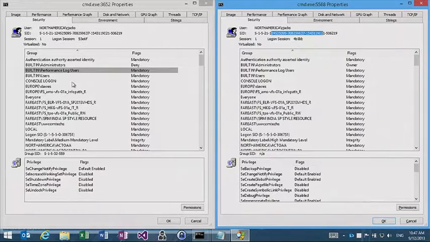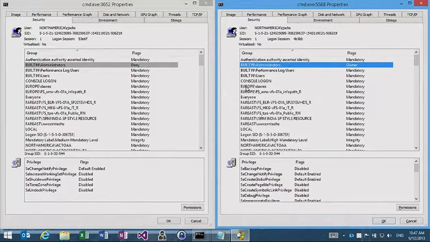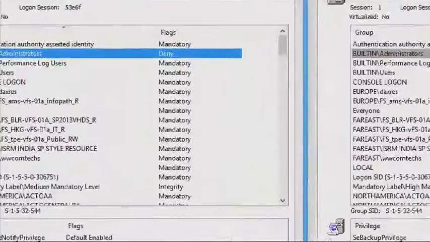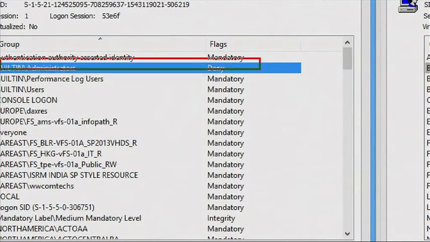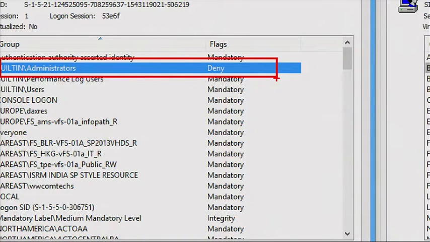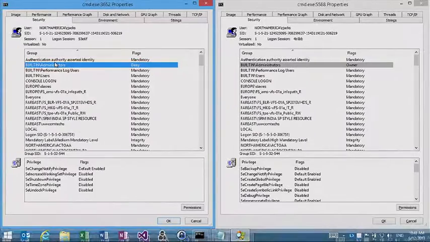But where things begin to differ is, hey, built-in administrators: one of them just says you're the owner, and the other one says deny. This is a construct known as the deny-only flag, which means I can only use my membership in the administrators group to be denied access to something, not to be granted. I mention this because I still get questions: I have administrators in my token, why can't I just write to Program Files? Because write is an allow operation, and you have the deny-only flag set.